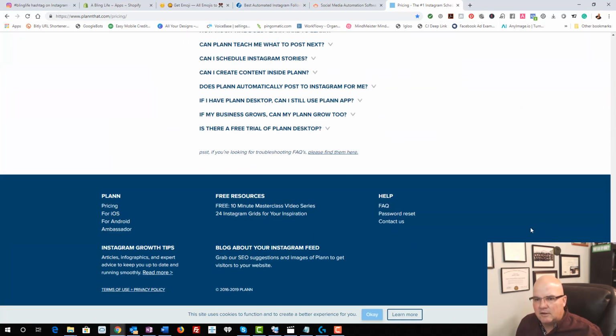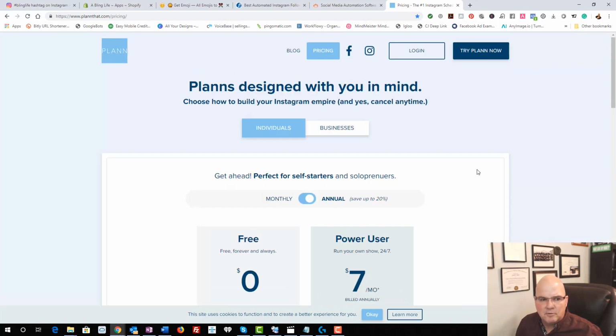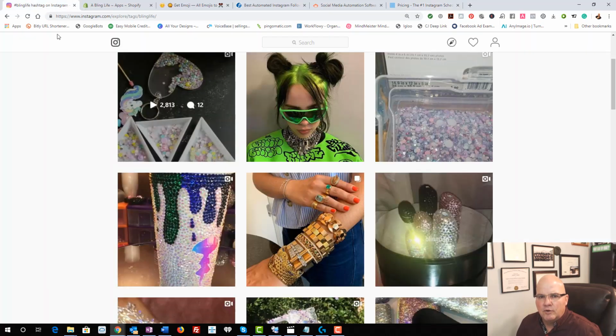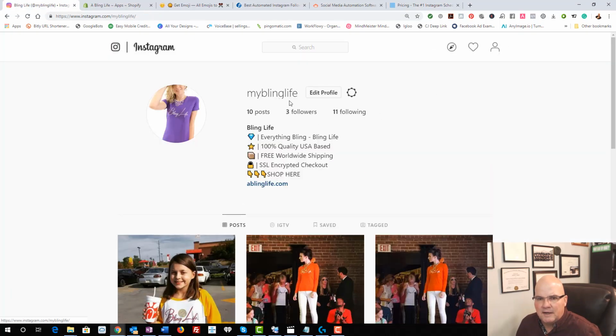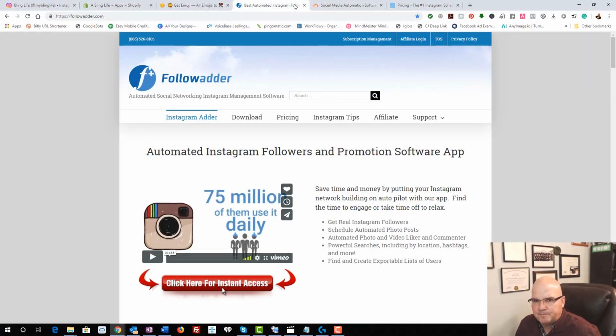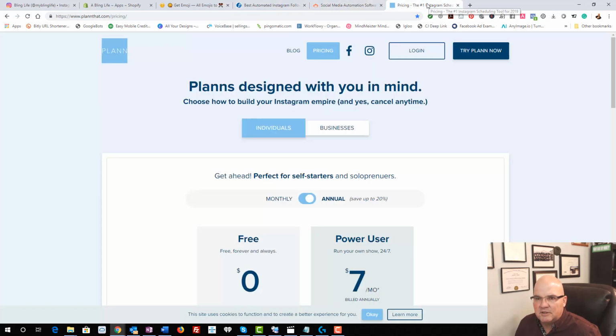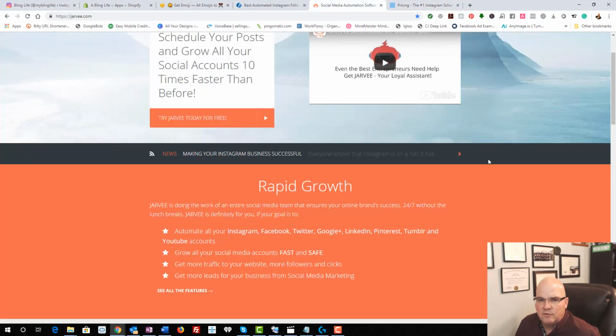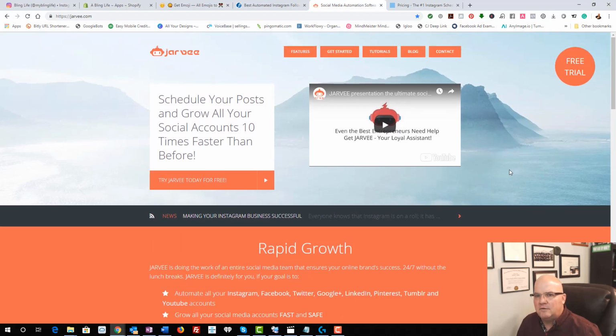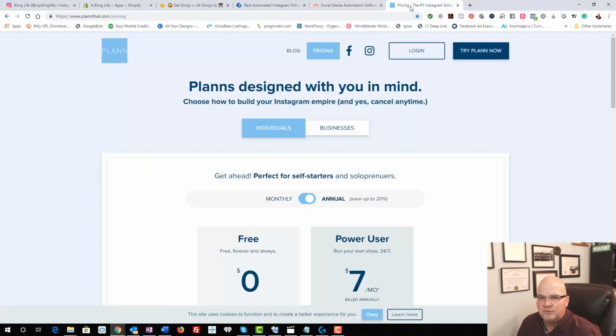So there's a lot of options out there. But if you start implementing these processes and, again, make sure that your profile looks strong like this here and has your URL, and then you go in and set up your automation with Follow Adder, and then get something to ease your process, because it's all about time. If you can schedule out all your posts in one day for the next 30 days, why not do that instead of using every single day to post something?